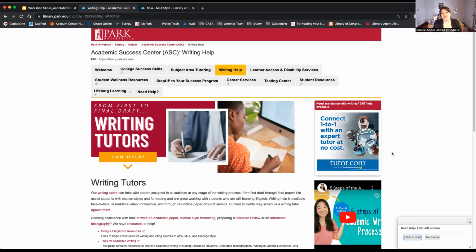And two, even if you feel like you have a good idea of what your annotated bibliography is, you feel confident in writing, there's always more room for improvement. So working with a tutor can help you unlock some things that you maybe didn't think or consider and bring your annotated bibliography to the next level.